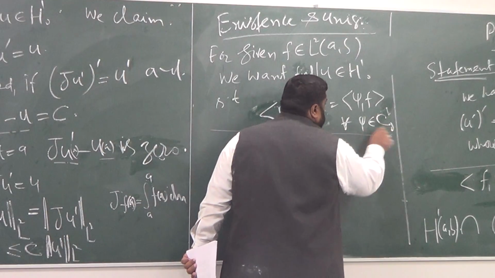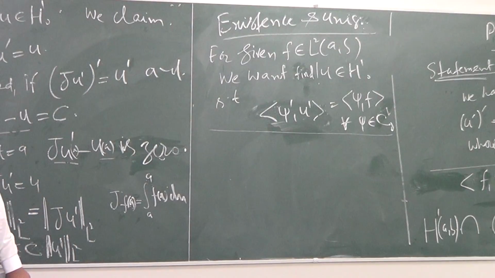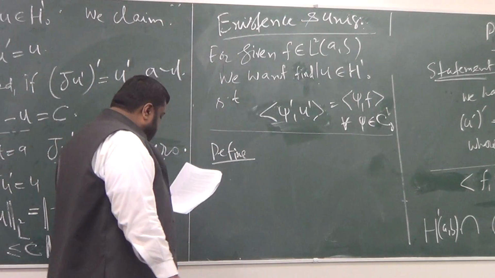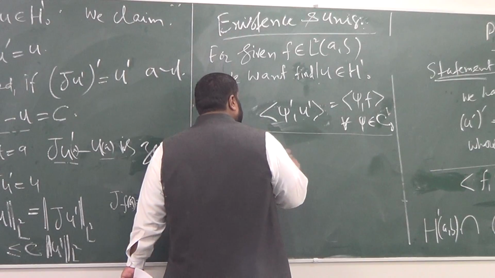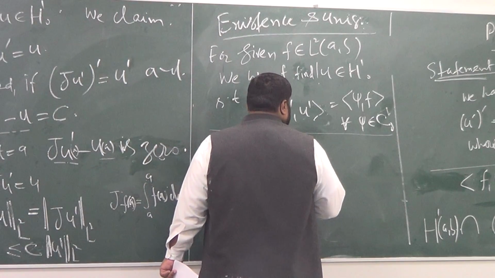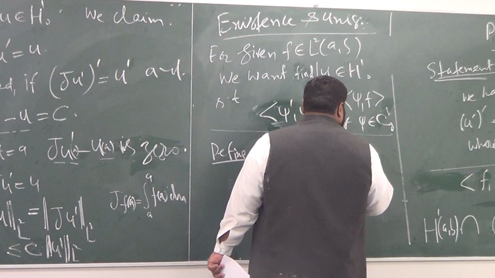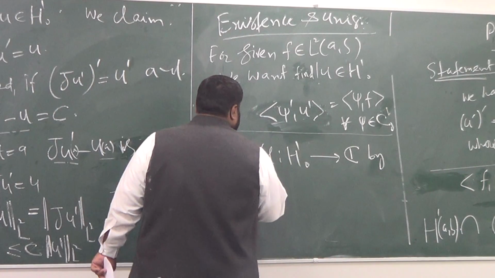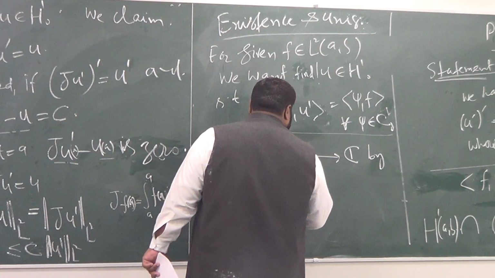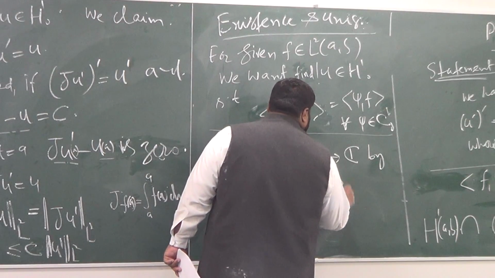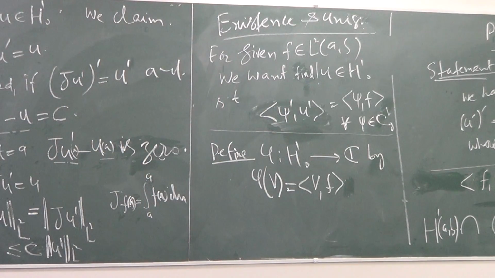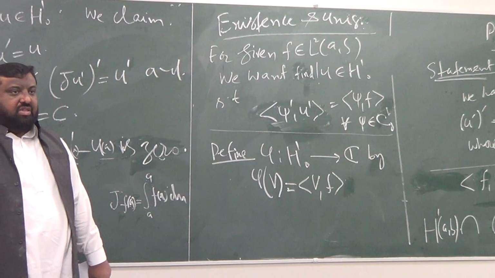In order to do so, I'm going to use the Riesz-Frechet theorem now. And now you're going to see that the Riesz-Frechet theorem is going to help you out. So let me define a phi from H1 naught into C as phi of V equal to the inner product of V and f in L2. When I'm not mentioning anything, it's L2. If I have something else, I'll mention it specifically.